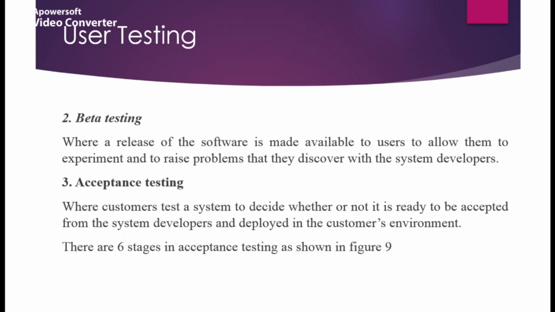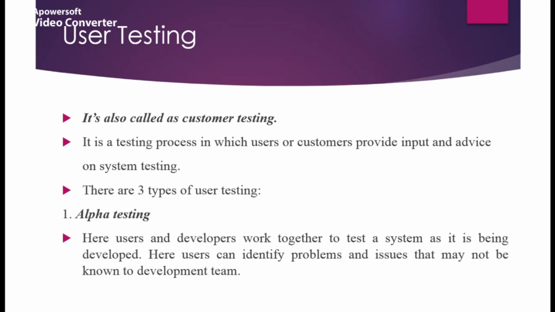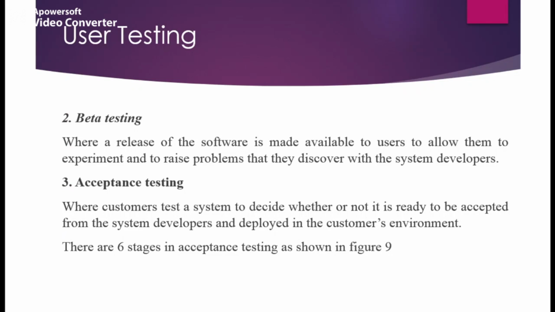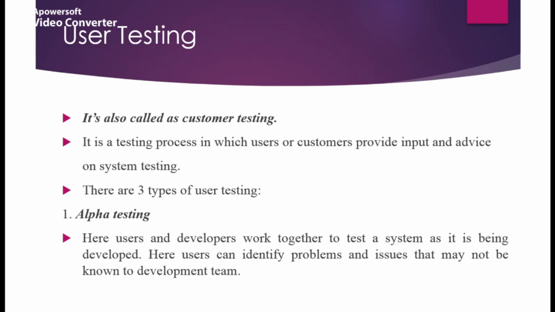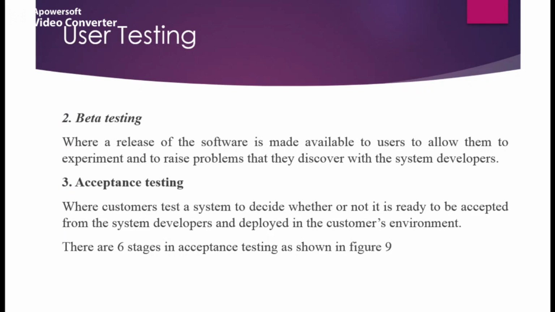In alpha testing, your product is not put into the market. This is before delivering it into the market. The testing is done here in alpha testing, but in beta testing you are putting a release of that software to the market. So people start using it. Now they can give their feedback, isn't it?